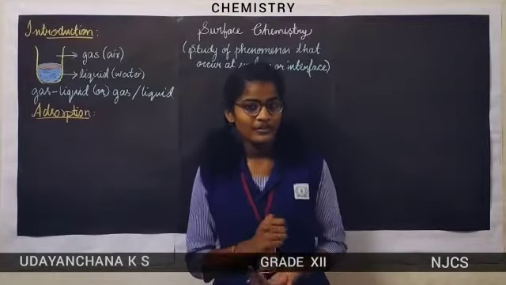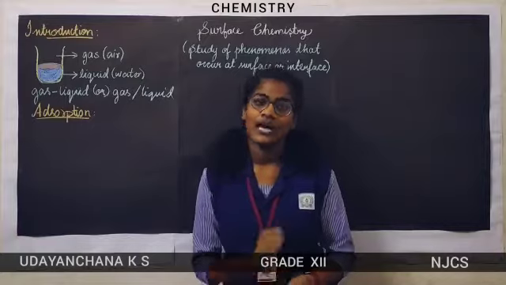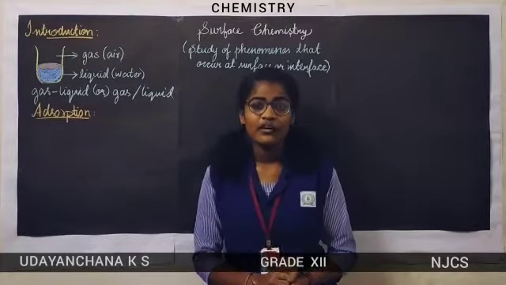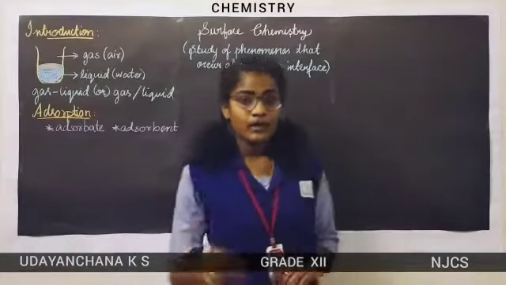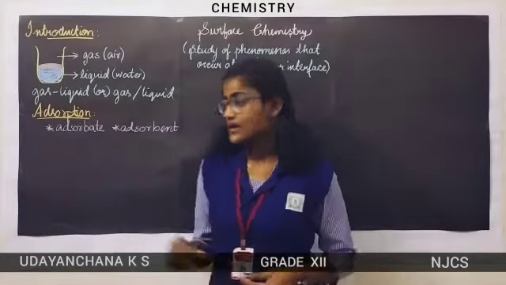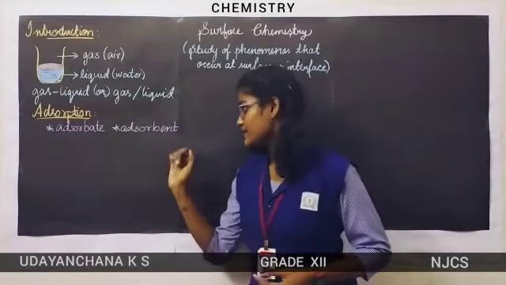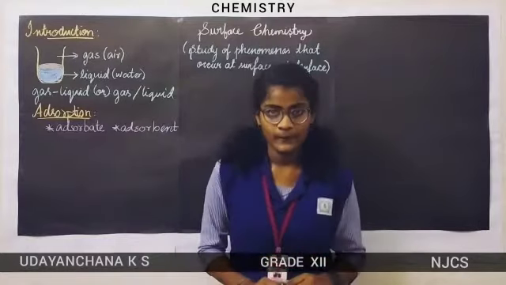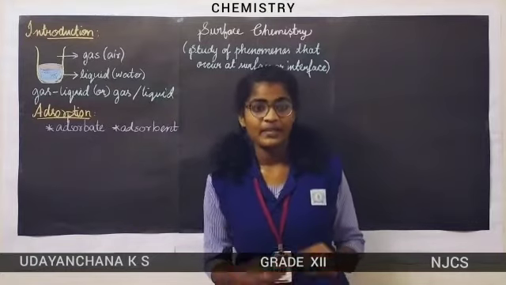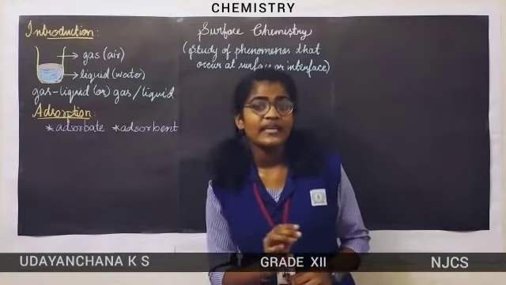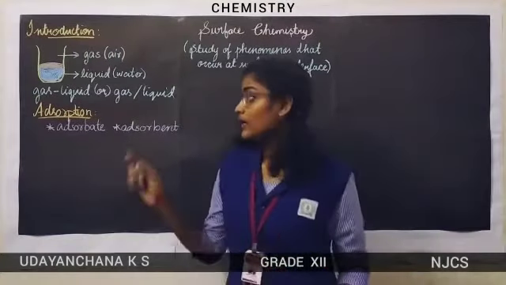The process of accumulation of molecular species on the surface rather than entering into the bulk is called adsorption. Two main terms are involved in this process. They are the molecules that accumulate at the surface, called adsorbates, and the surface on which the adsorbate accumulates, called the adsorbent. Adsorption is a surface phenomenon. Solids, mainly in their finely divided state, have more surface area, and therefore metals in their finely divided states act as good adsorbents. Silica gel is an example of adsorption.